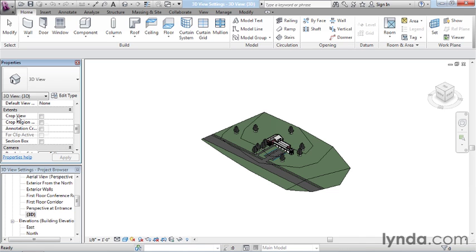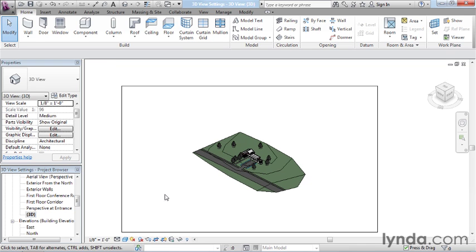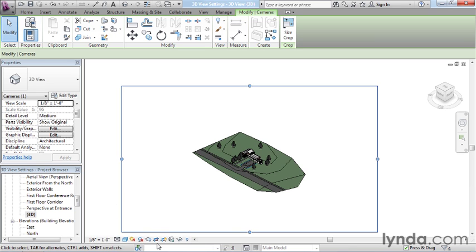So these first two, Crop View and Crop Region Visible, correspond to these two icons down here on the View Control Bar, Crop View and Show Crop Region. If you were to click on either of these icons here, they're both like toggle switches. So for example, if I click Crop the View or Show Crop Region, which really, the crop region is way out here. It's this big rectangle, so showing it usually is the first thing you want to do. Notice that down here, both of those boxes are now checked.